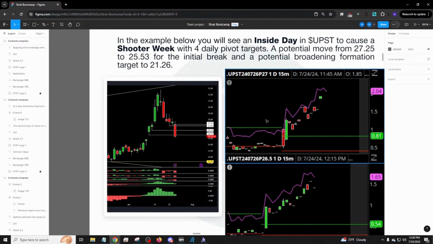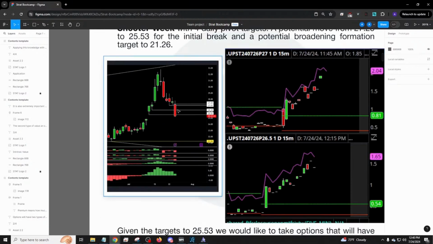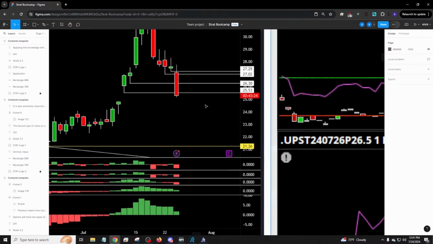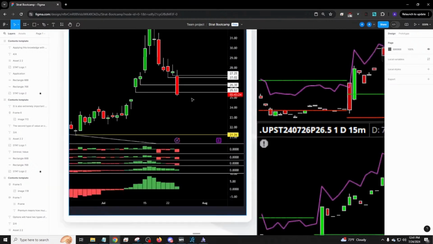So hopefully that makes sense. This is how you use the leverage of those options to have gigantic share positions without using a lot of equity or having a lot of equity. The other thing you could then look at is the 26.5 put. Slightly more out of the money, which makes it more risky, as potentially maybe it takes a long time to come through these pivots and that would expire worthless if it didn't get there. But if our target is 25.53, the 26.5 would be worth $1 intrinsic.